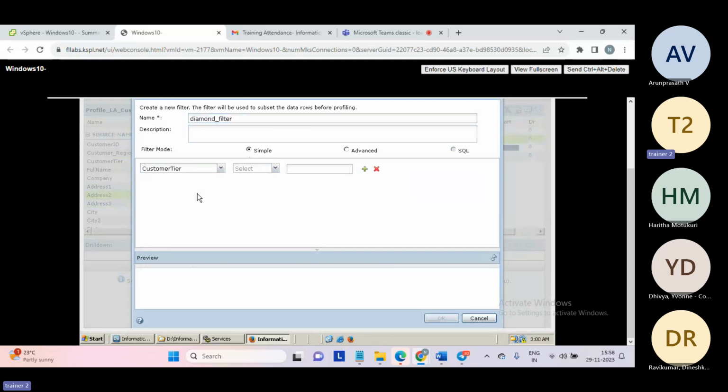As customer tier equal to diamond, I can put here. Please apply this filter, guys. With this, we can limit the number of rows.